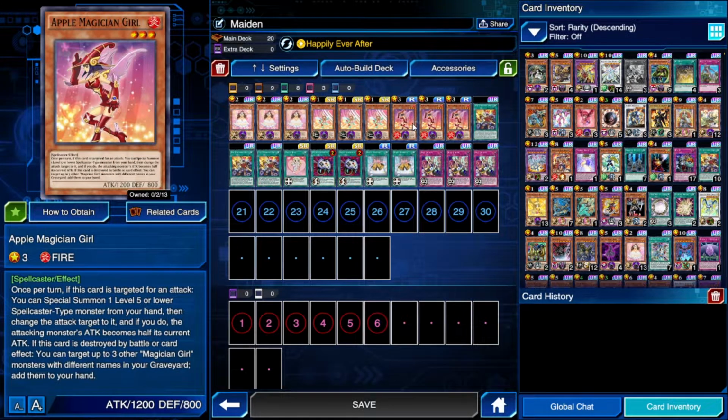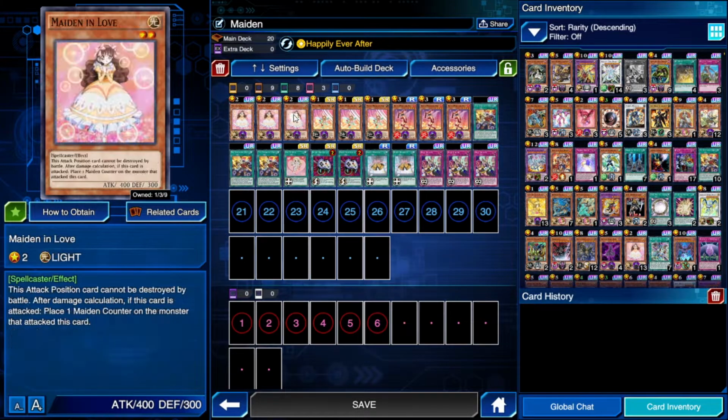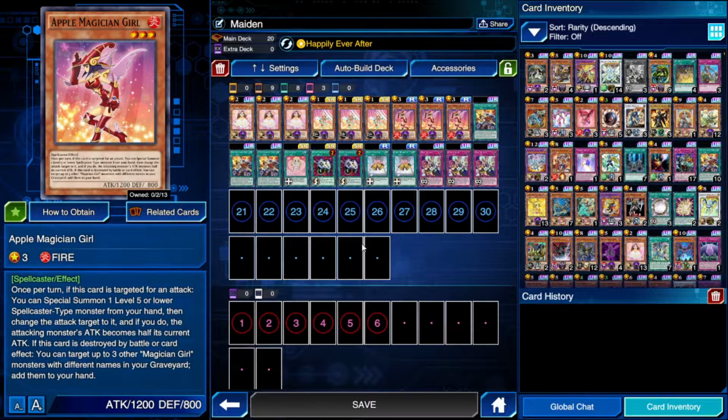Then we have Apple Magician Girl, that will be the surprise monster that we will use to make our opponent attack our Maiden. How? Because when Apple Magician Girl is targeted for an attack, you can activate her effect to special summon a level 5 or lower spellcaster from your hand. In this case, Maiden in Love is perfect because she's a level 2 spellcaster, and you can make her the target of the attack. And also, the monster that's attacking has its attack halved, so pretty good.